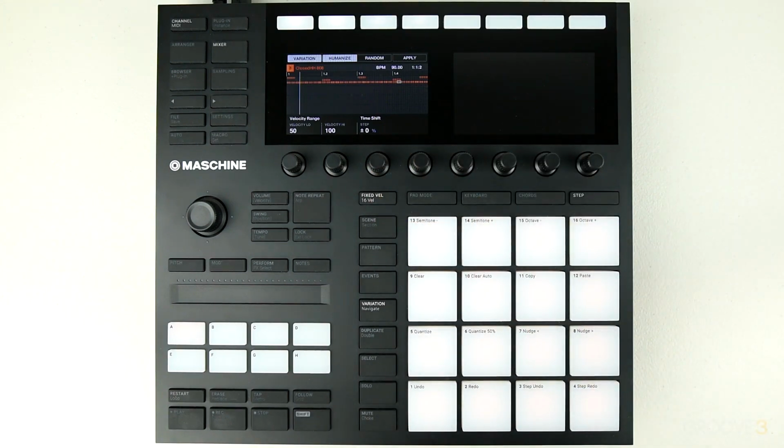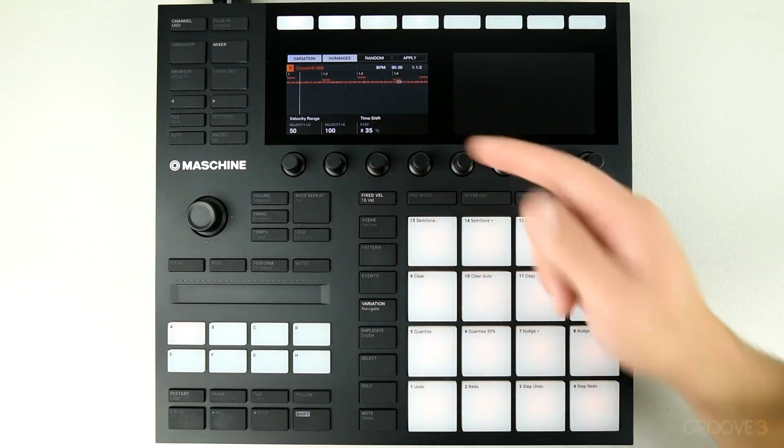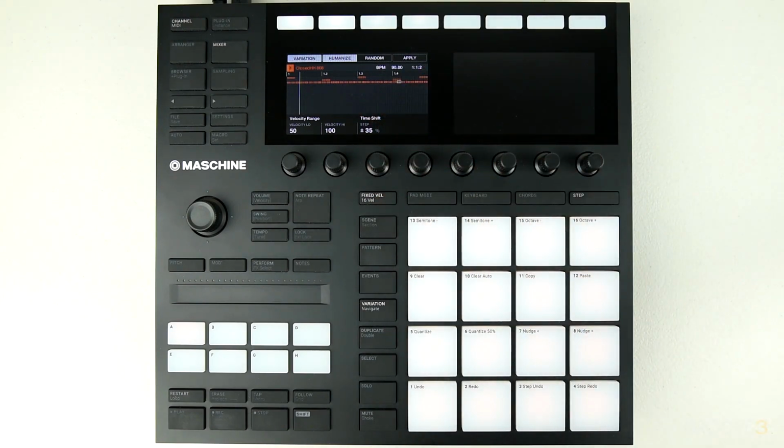So let's go ahead and make a quick edit to our pattern. Let's put the step value up to something a little bit more extreme. Let's set it to 25 or 30. Actually, maybe 35 would be fine, just so it's a bit more extreme. And whenever I hit the apply button, pay attention to where the start and end of each of our notes are. It's going to start pushing and pulling things in time.